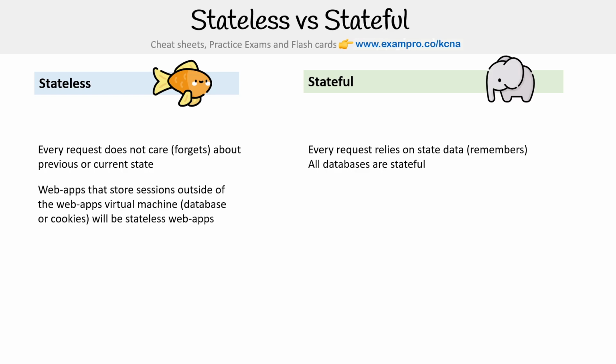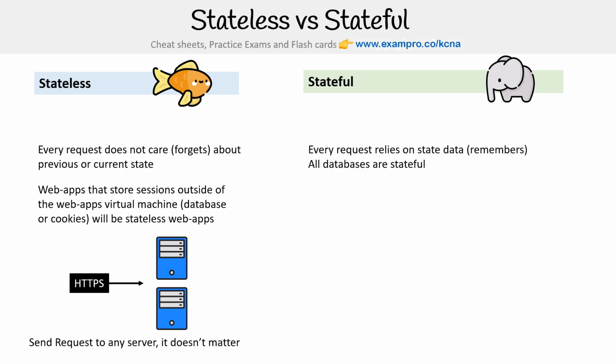So for web applications, it's not that they don't have a state, it's just that the state is stored outside the context of the web app running on the virtual machine. And so that state will be pushed to something like a database or cookies, which are stateful, but the web apps themselves are stateless. So those HTTP requests come to those servers. The server does not know if it's from the same person this time around or other. It just does not matter.